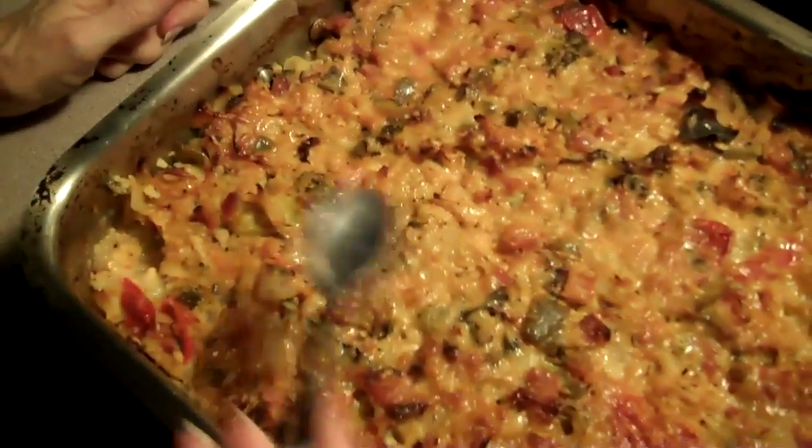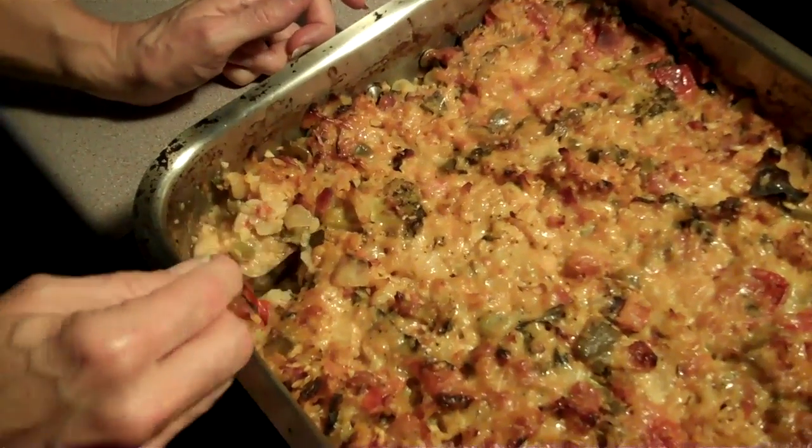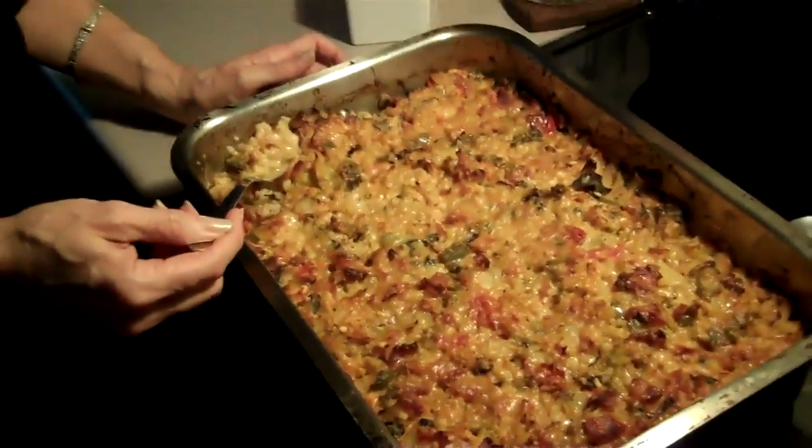I just took it out of the oven — well, actually about half an hour ago. It has totally gotten nice. The rice is cooked, and I'm so glad I added the rice because this is really yummy. I'm going to taste it in front of the camera. It was really good — you can really taste the jalapeno. Mmm, this is so good! It has the jalapeno flavor. All I did is just create it just like that, and this is really delicious.